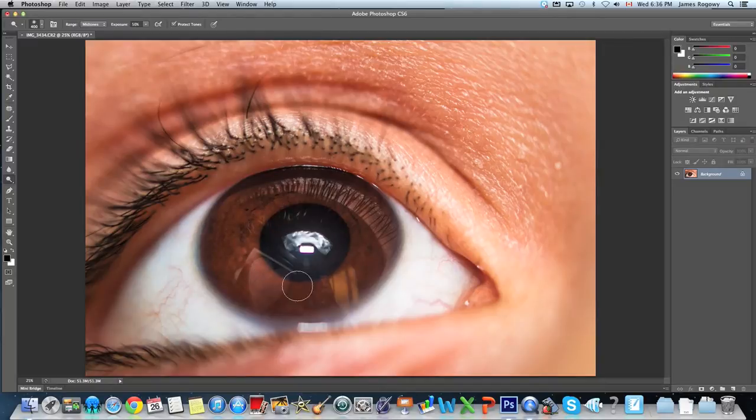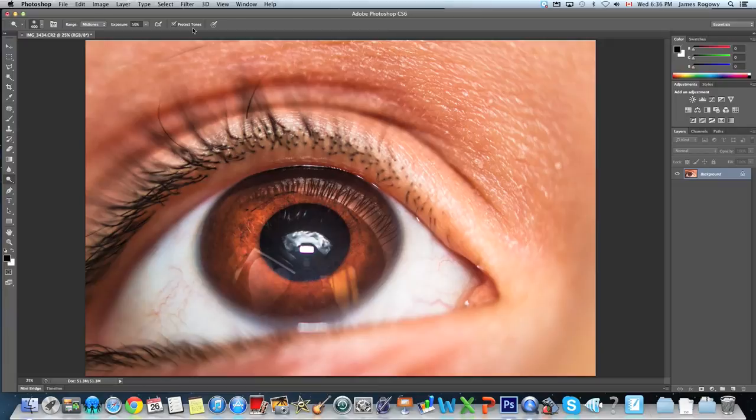In fact, you have to go over it a few times before you start to make any difference. And you can see it starting to lighten up. And I'm starting to get even more detail pulled out in the eye. I'm kind of getting a cool effect as well, where the light looks like it's radiating from the inside. That's the point of the Dodge tool, it lightens it up.